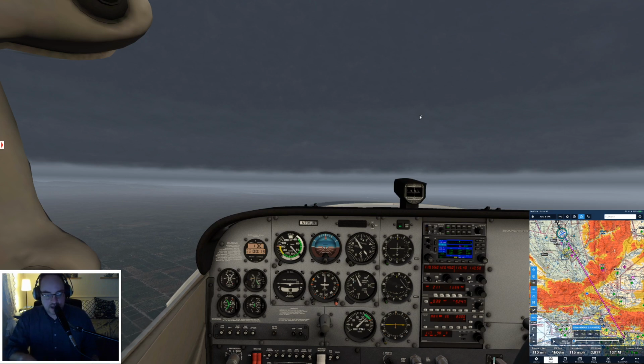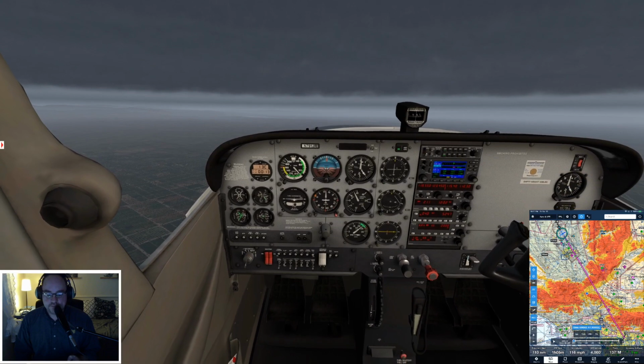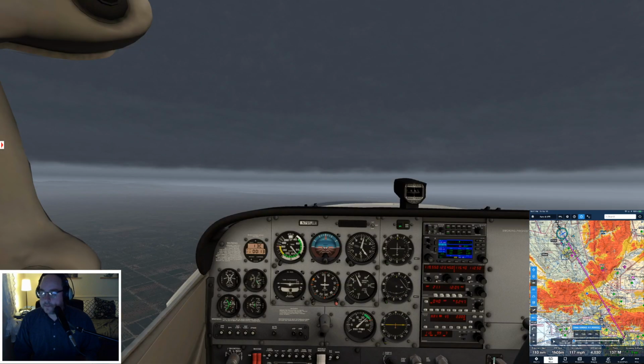All right, we're in a cruise climb here, 90 knots indicated. Getting about 800 feet per minute on the climb. My disclaimer here is these clouds are getting close, and I will not be honoring VFR cloud clearance separation, because it's just irrelevant at this moment in this simulation. Obviously, if this was the real world, I would be.